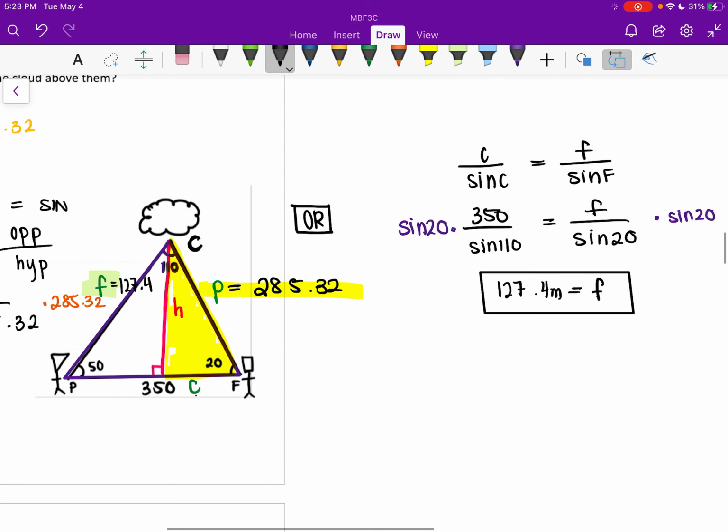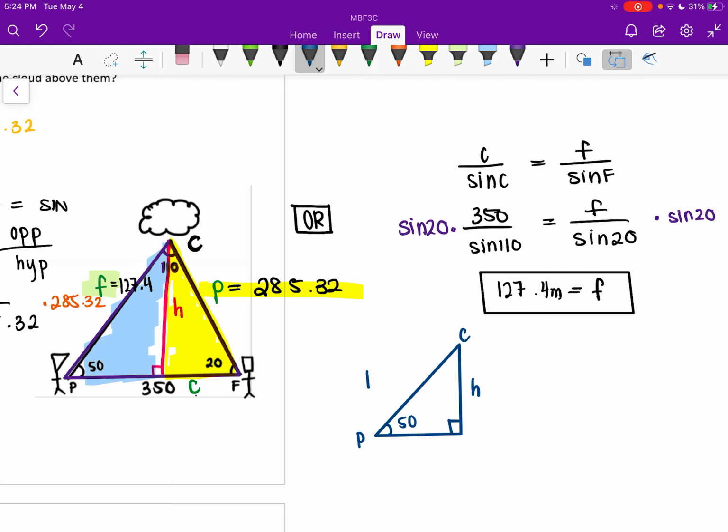And now I'm just going to pull out this blue triangle for you. If I was going to pull out this blue triangle, I'd have this 90-degree angle here. I'd still be looking for height. I know that this would be 50, and then this would be C, and this would be P. From angle P, I have the height.